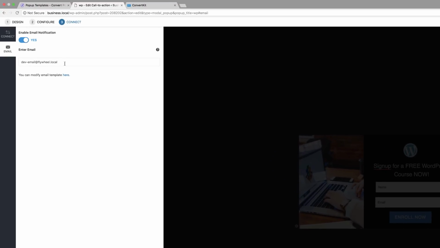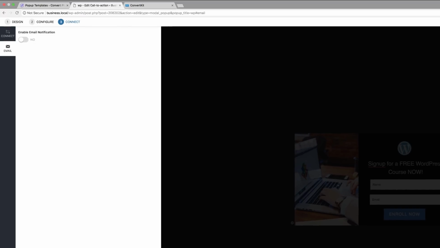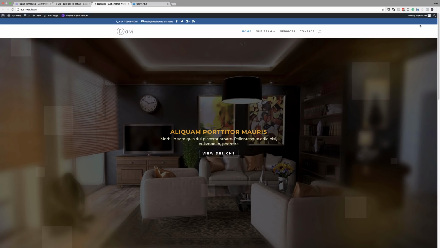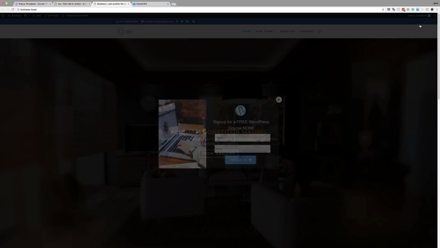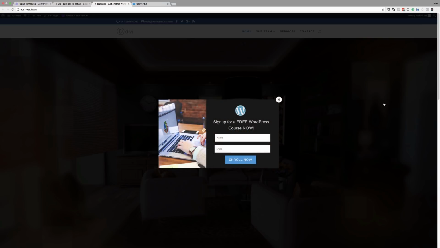Over here, there's also this button called mail. If you need any notifications coming to your email every time someone subscribes, you can always enter your email over here. But for now, I'm just going to click no because I don't need those notifications. Sometimes they just get too much and it clogs up your email. Okay, so with all that set, now it's time to see if this is working fine. So I'm going to close and view the site. You're going to wait a few seconds and now this is working. This is the pop-up that we've just created.